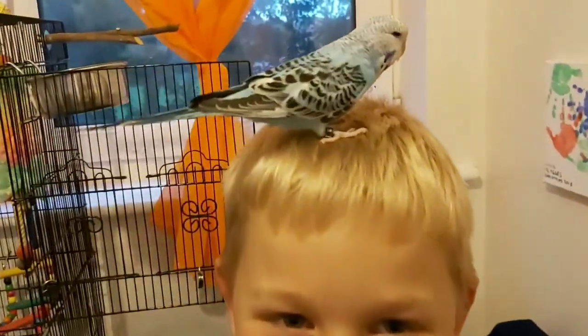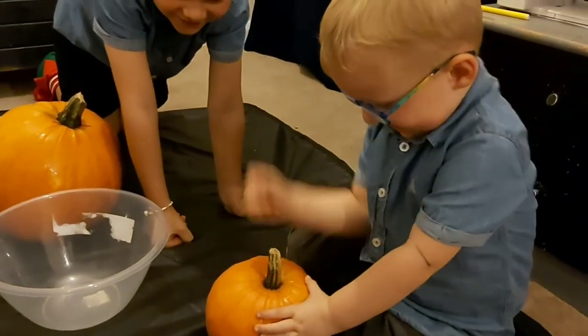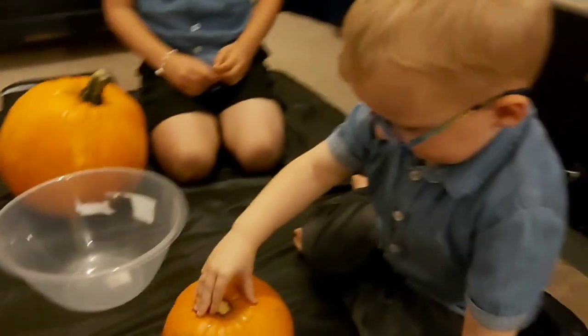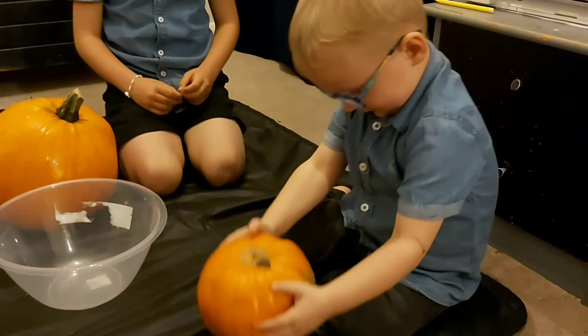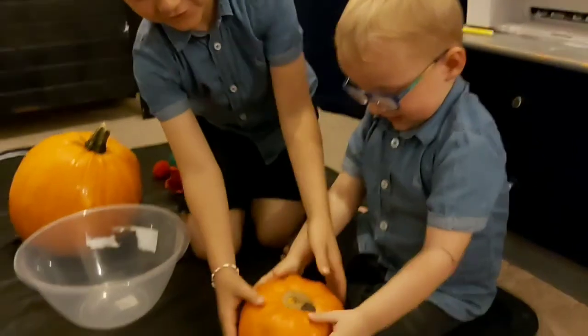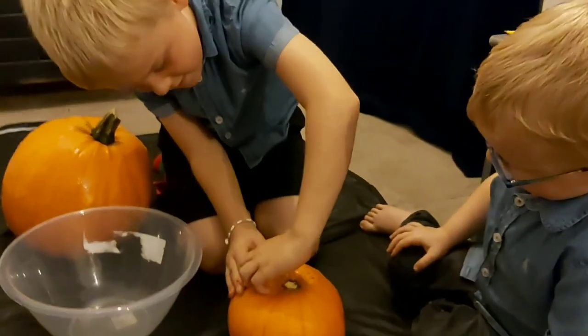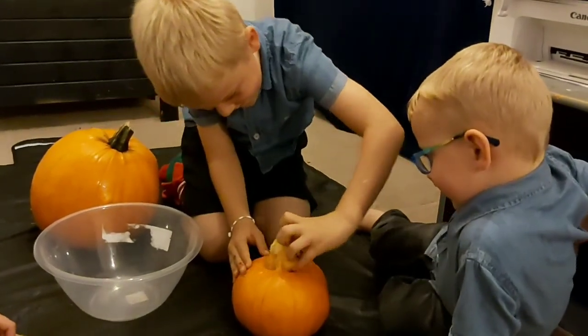Right, we're ready for Chad to try and pull the top off. Can you get it off? No, I need help from his big brothers. Oh, you might need to pull it upside down. There, gonna try and pop the top off. Turn it the other way. See if we can just get it off. Oh, here we go.